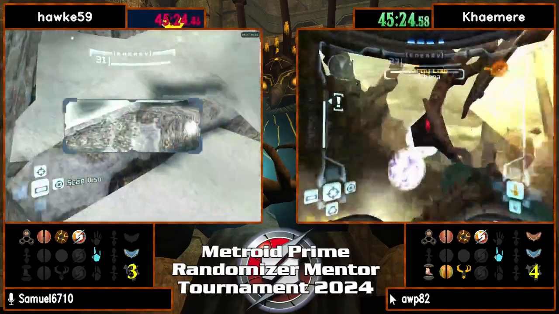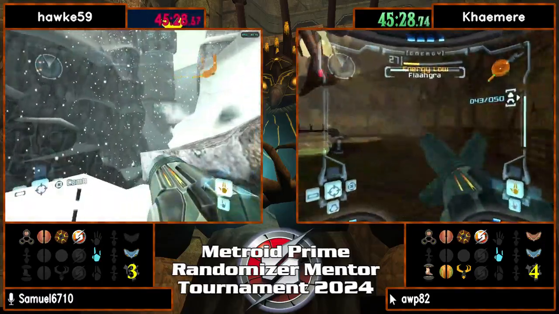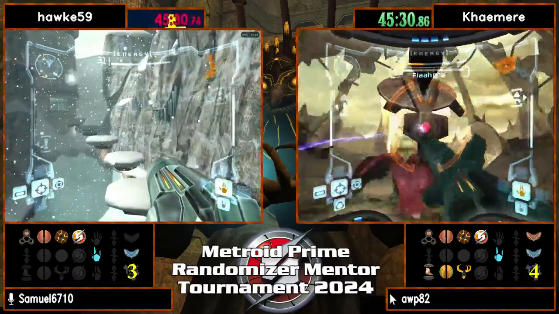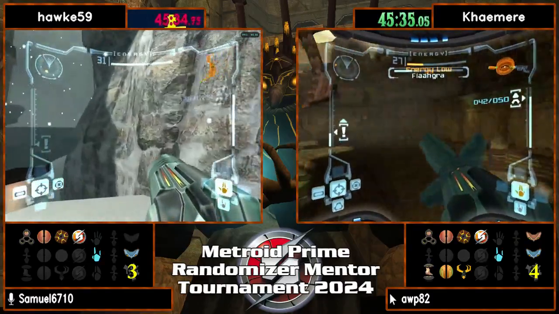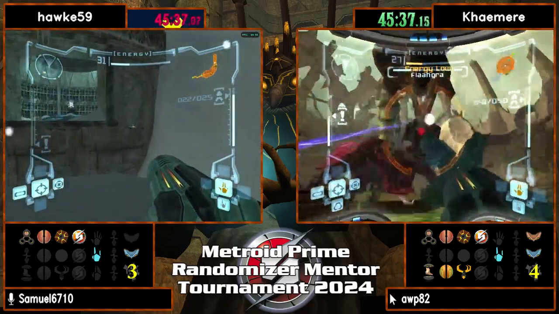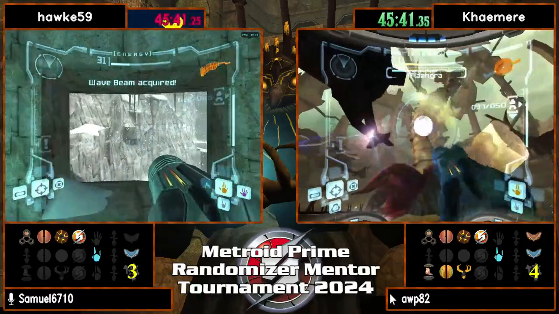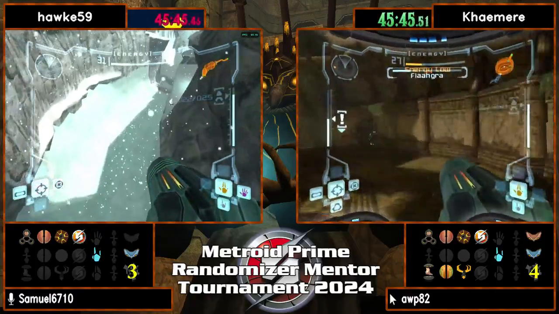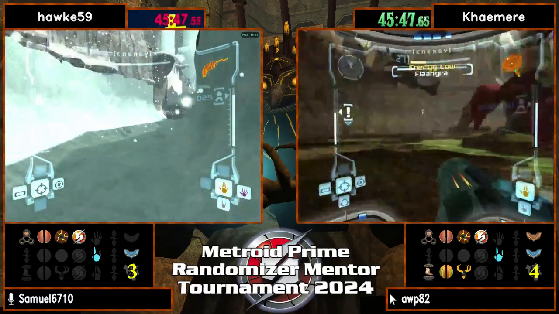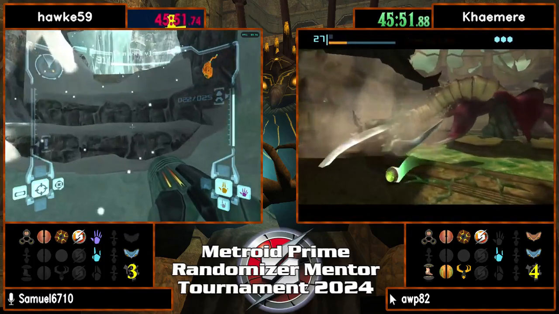Alright. So yeah, Hawk is going to have to rescan these. That is something you don't see very often, is that you can rescan these and the platforms will just magically reappear. It's bird magic, I guess. There we go. There's our wave beam. That's really interesting. Khaemere will probably find that soon, though.